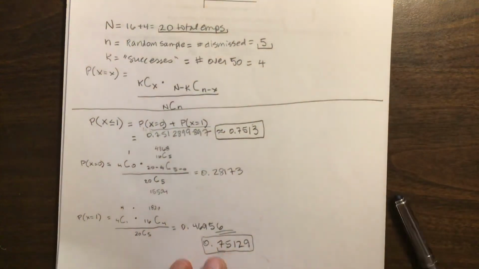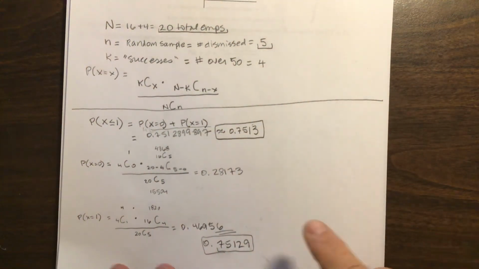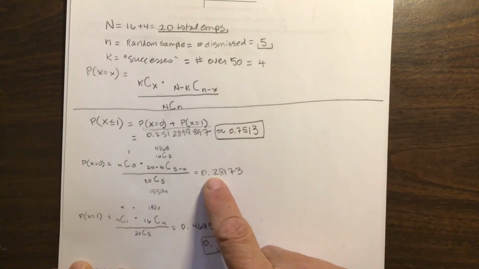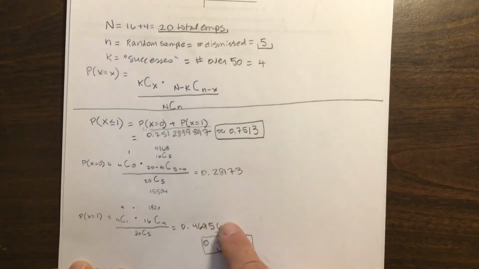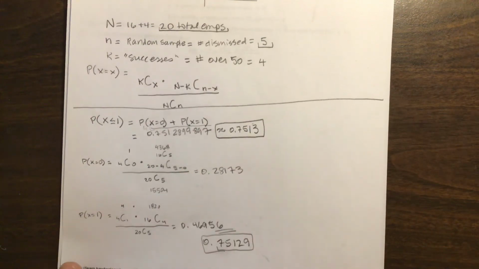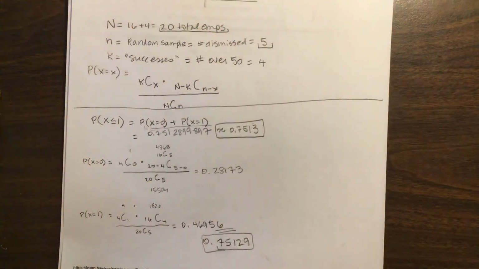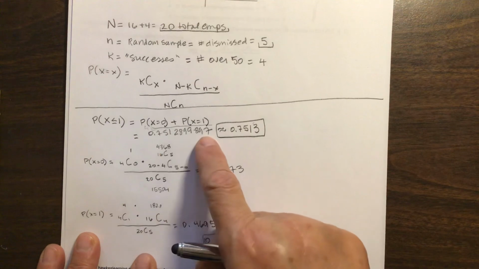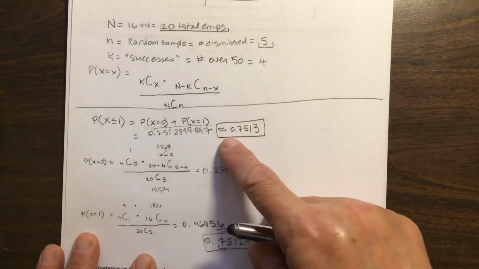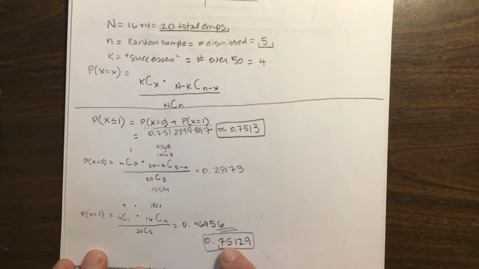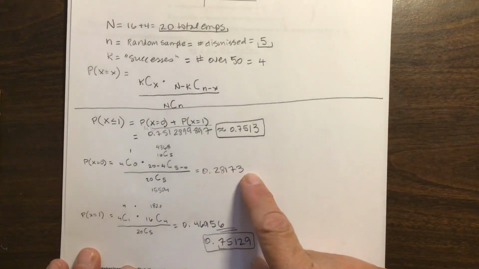And then you're just adding your 2 numbers together. So here, every time I calculated it, I rounded it to 5 decimal places, and then I added that together. Here, I used the function in the calculator where I could go back and highlight an answer and then added it so that it added all these unrounded numbers. And that's what I got, that I rounded to this. So both of these are the same. This would also round to 0.7513, if you're wondering how many digits you have to write down.